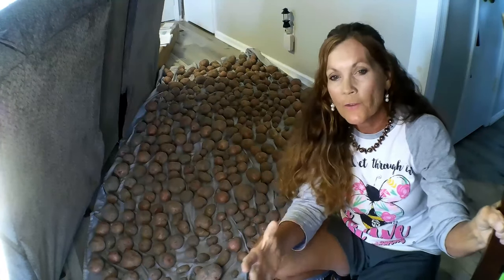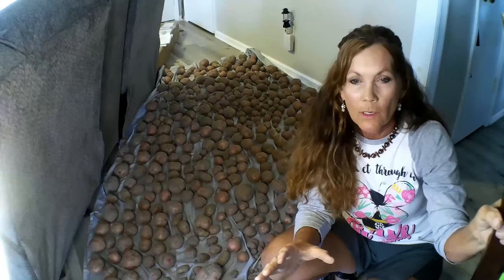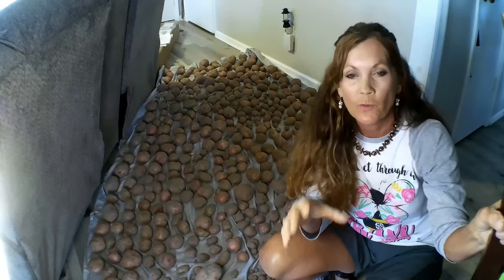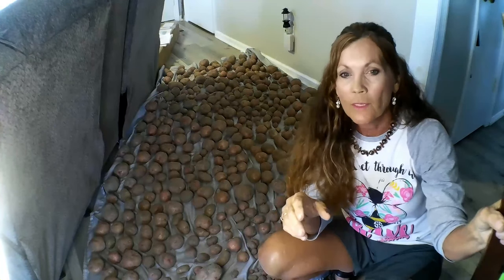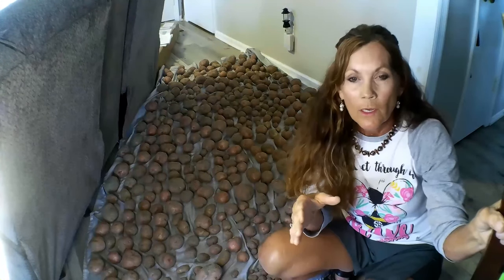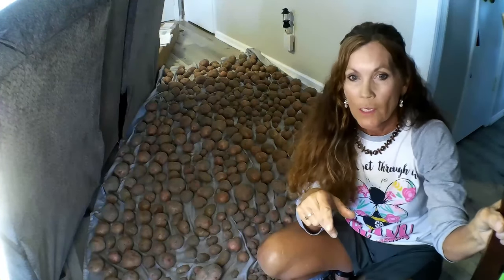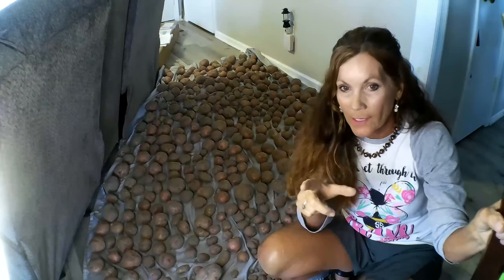Harvest your potatoes after 70 to 100 days, when your potato plants begin to show signs that they have matured. The leaves will start turning yellow, and the foliage will start dying back, meaning it's time to harvest them. Leave them in the soil an additional 2 or 3 weeks, if the weather permits, and then dig them up with a pitchfork. Be careful not to get too close to the plant, because it will stab the potato, and then gather them up with your hands.